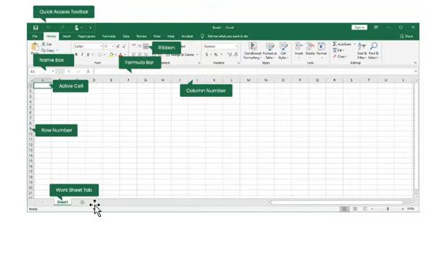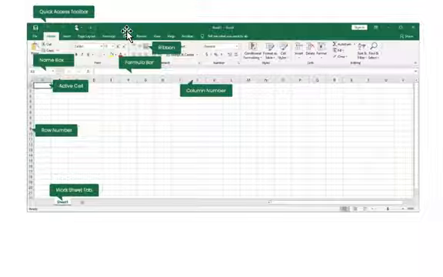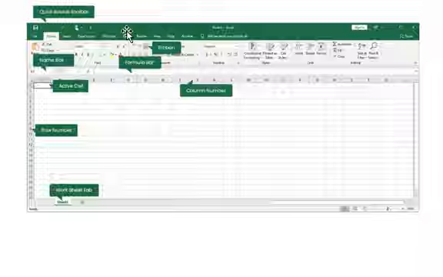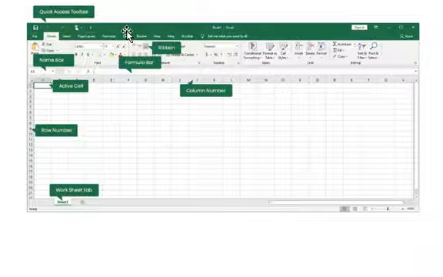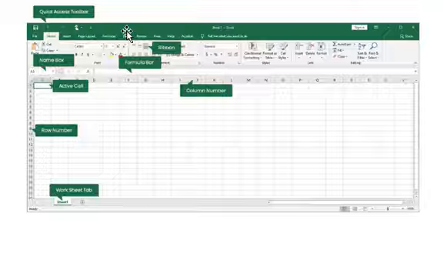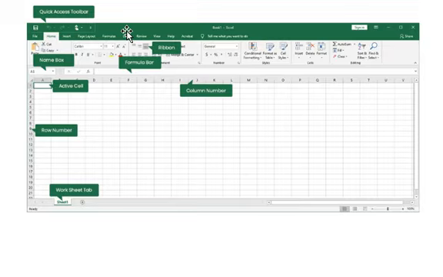Then we have the quick access toolbar. This first one is the quick access toolbar, a customized toolbar that contains a set of commands that are independent of the tab that is currently displayed. You can place the quick access toolbar in one of two possible locations, and you can add buttons that represent commands to it.